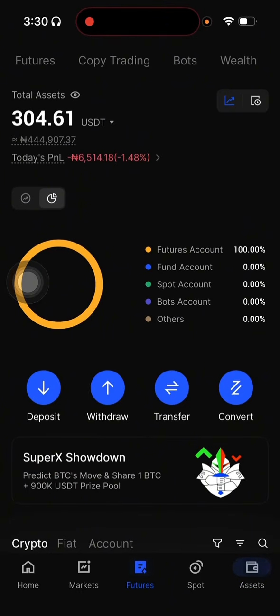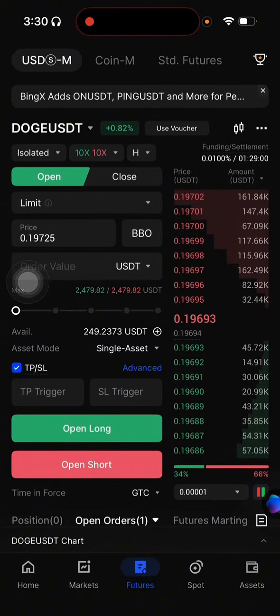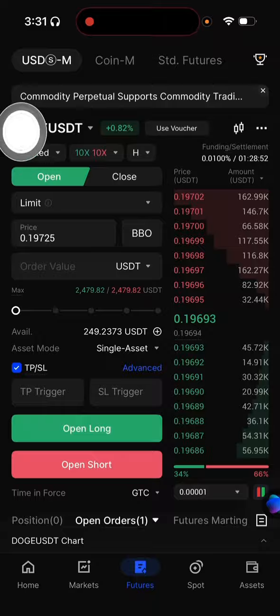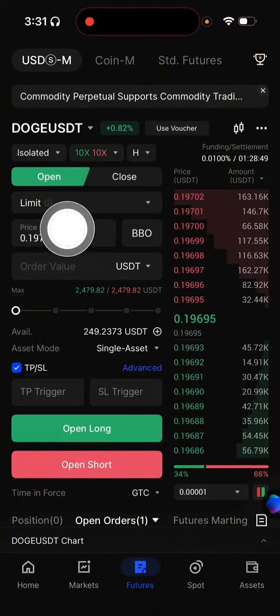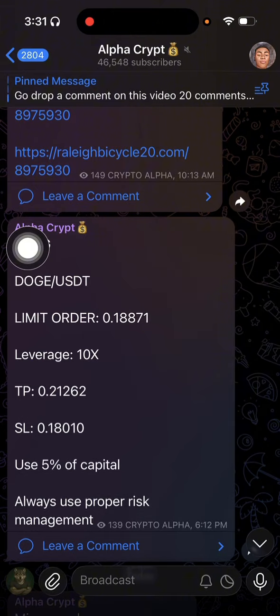Okay, let me quickly share with you guys something from here now. So let's say I come to my account, for instance. What I'm going to share with you guys is just a simple strategy which you can apply to your account. First, you have to identify the name of the token. Once you identify the name of the token, identify if the particular token you are going to trade is a limit order or a market order. So this is currently on limit order.